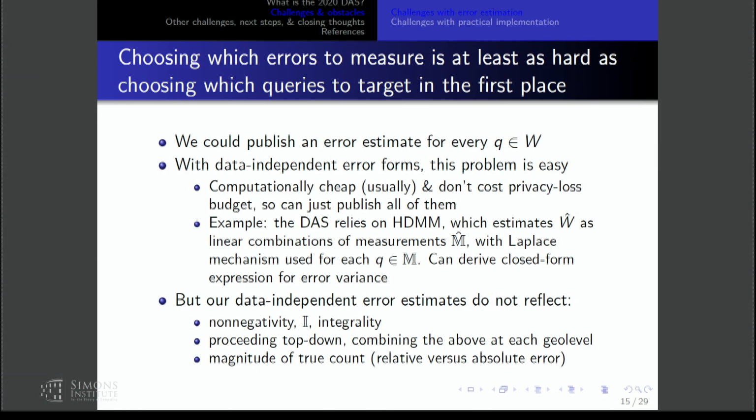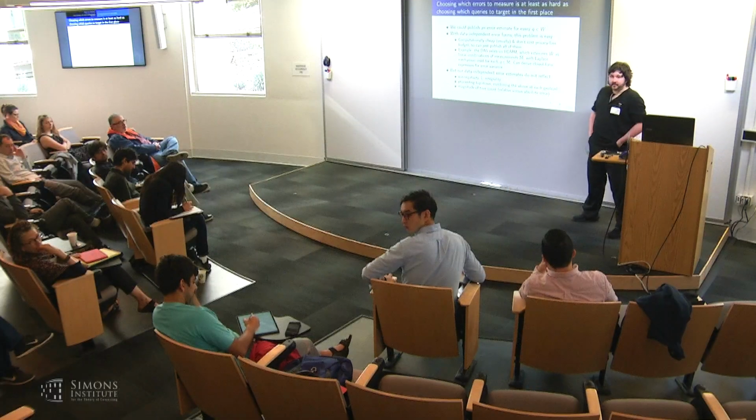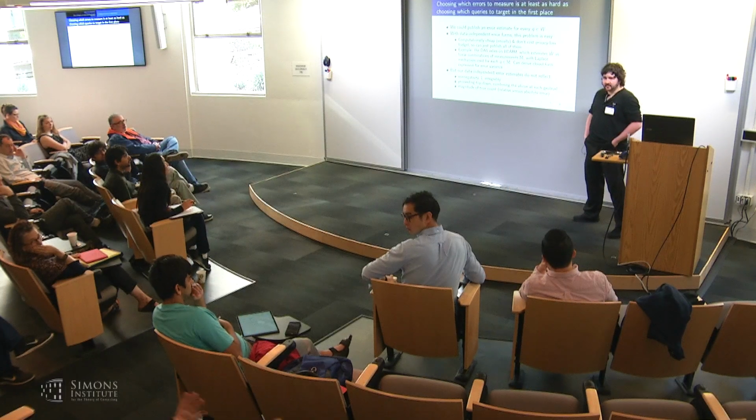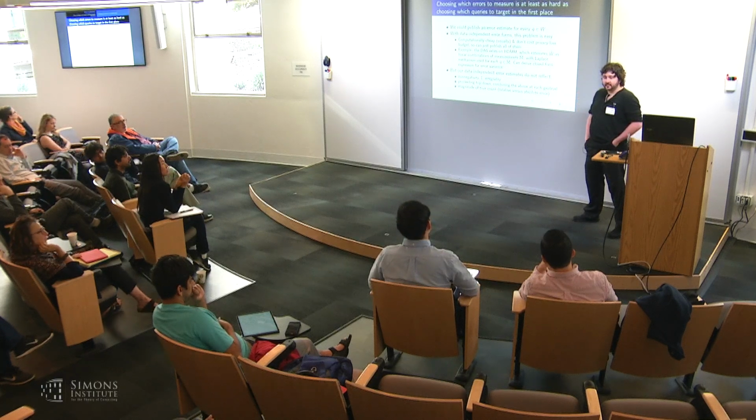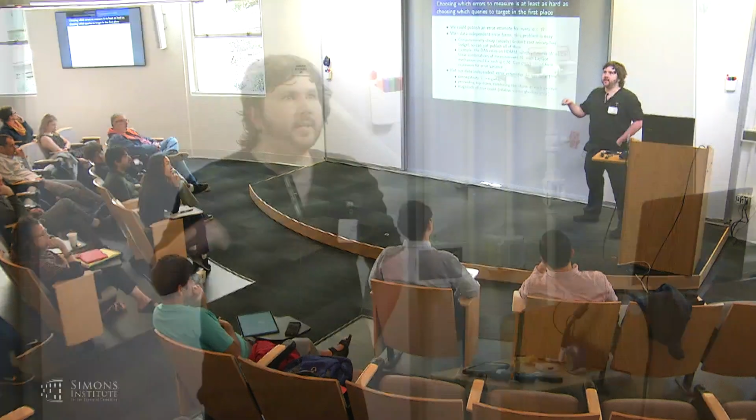So at the risk of confusing some of the users, you could just publish the results of the HDMM part, which will give you numbers which are not necessarily consistent, but at least unbiased and have good error estimates. Have you considered doing something like that? So when you say publish the numbers that are the result of the HDMM part, do you mean just the raw estimates themselves, not the final microdata?